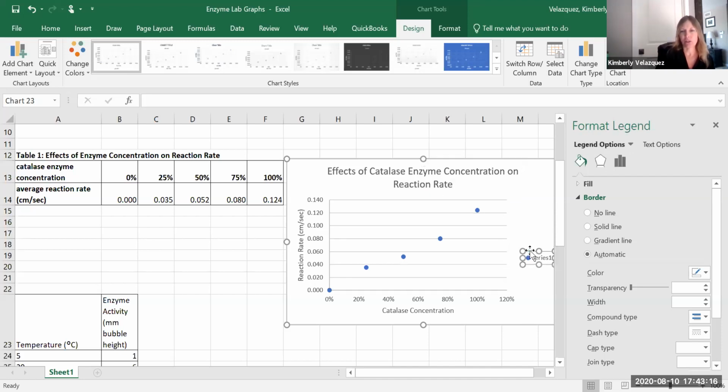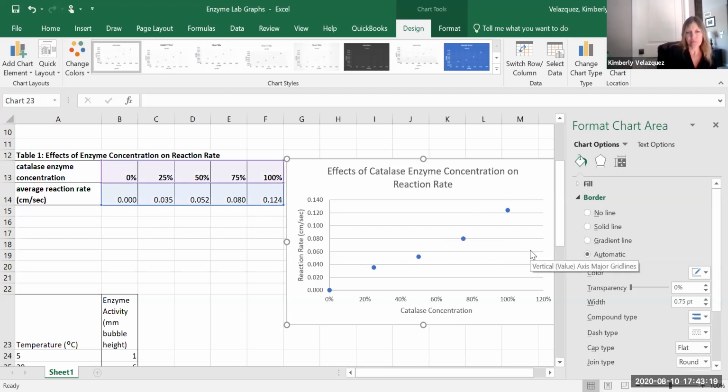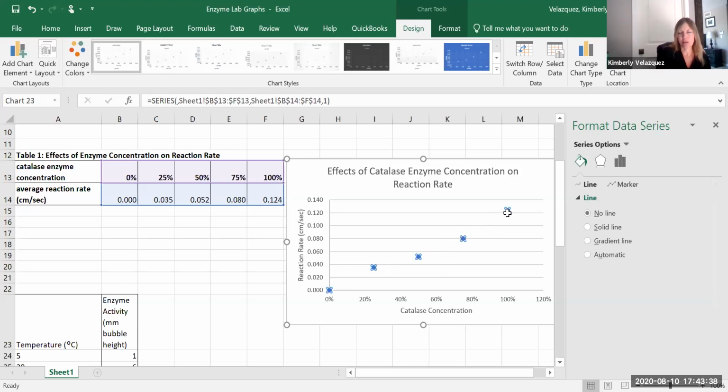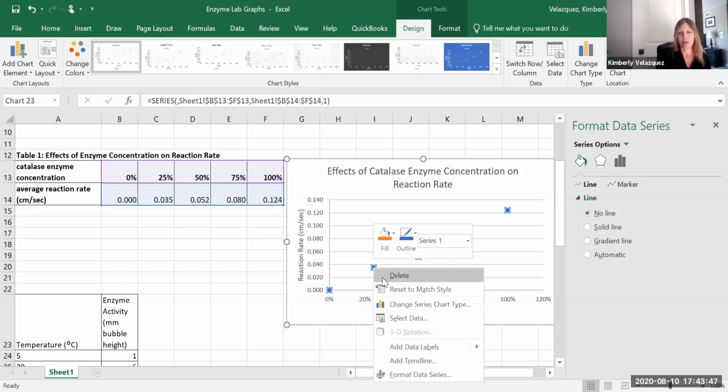I don't need a legend, so I'm going to delete that. But what I do want in this graph is I want to see the trend in my data. Now I can tell that it's increasing, but I want to insert a trend line. And I'm going to show you a couple of cool things about that trend line. So to get the trend line, I'm just going to click on any of these data points. You can click on this one, you can click on any of these. And I get an X on the data points. Now I'm going to right click and say add trend line.